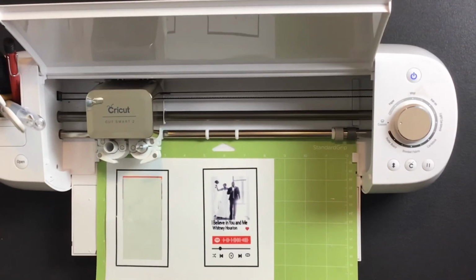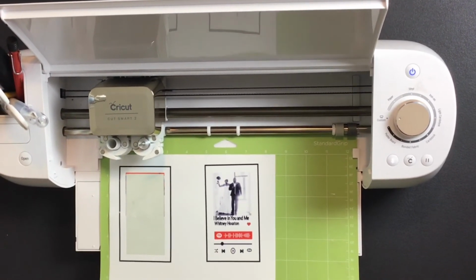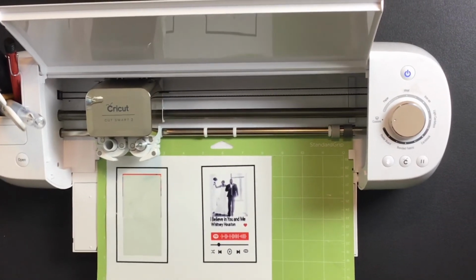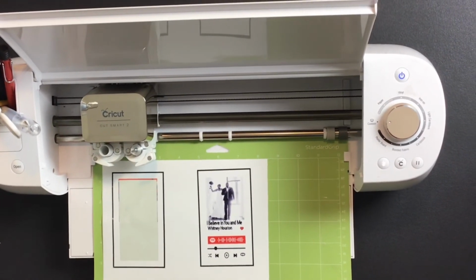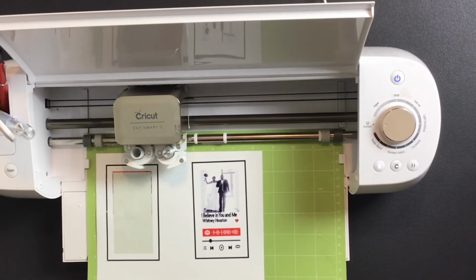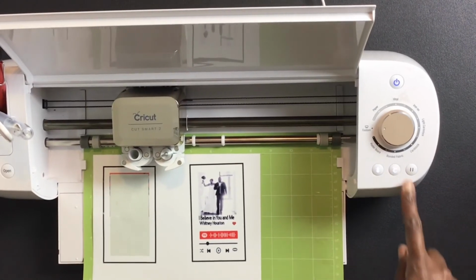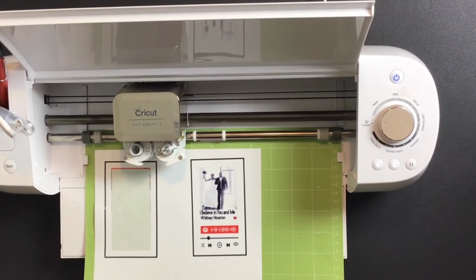I have my photo printed out, and I have it on the standard grip mat. I have chosen printable vinyl as my material, and I am going to click the load button. I typically hold my mat until I make sure it's loaded. That stops it from not loading properly. Pressing my C.